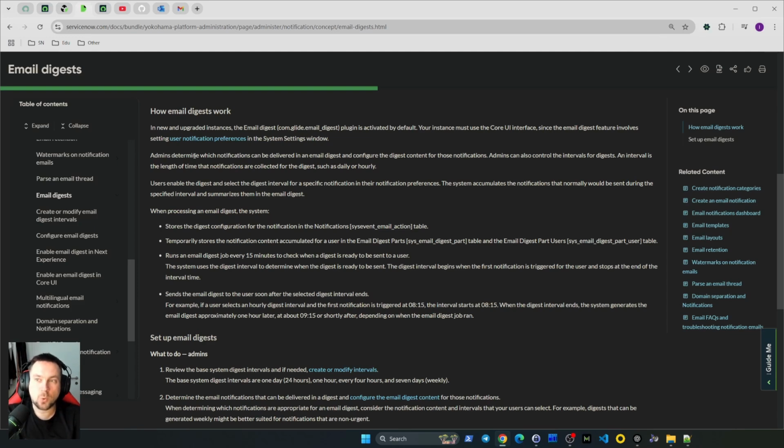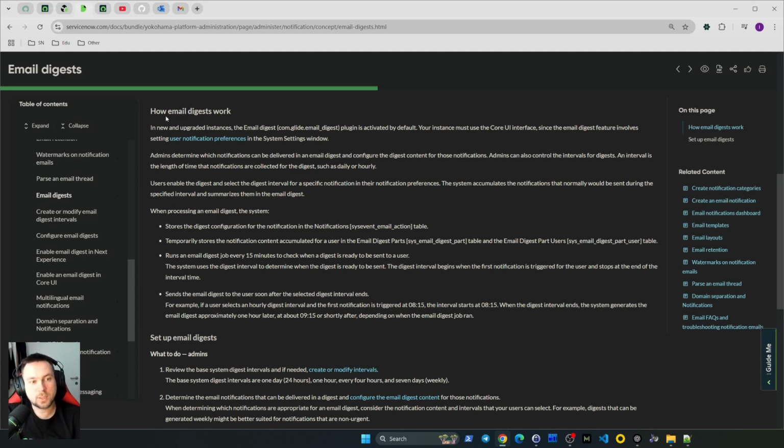Email digest requires some additional configuration on the admin side, and that's why those types of users are involved. Users enable the notifications and select the digest interval for a specific notification in their notification preferences. This is important. Email digest is not a global thing. It can be selected by user, per notification.